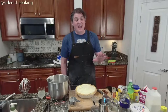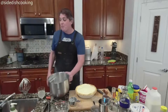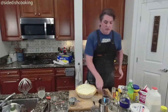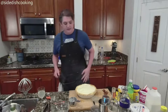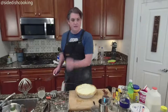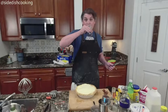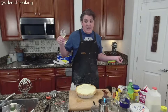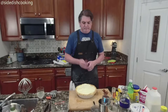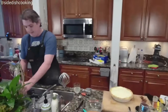Honestly, I would probably let it go longer. It's been in there for about 2 hours. It does look gorgeous. So Hulk says it looks gorgeous. Well, I'm glad I can help. It looks beautiful. Oh, you know what would be even better? If you had a little bit of lemon zest or a little bit of lemon sugar that you could just sprinkle on the top, just for presentation. So beautiful. Yeah, you could do that. I don't have that. But it would be really pretty. It would be. Oh. So if you're going to make this for a company, do that.